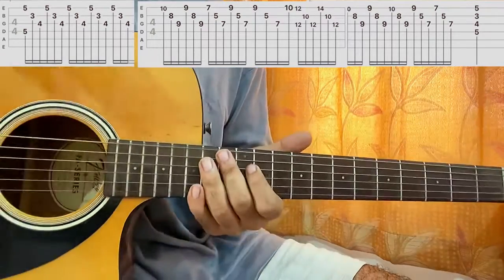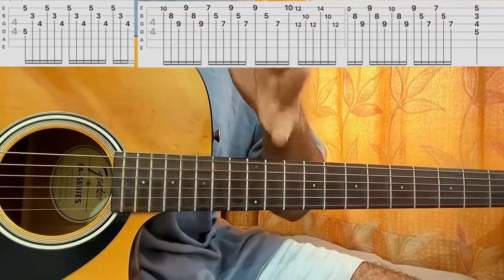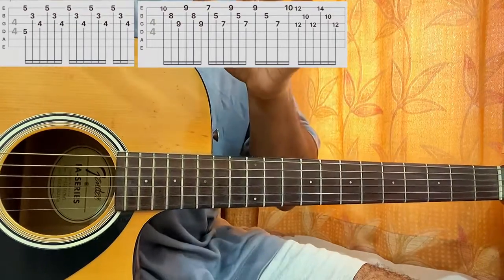And I'll just do the whole thing very slowly, guys. I'll be working hard. I'll try to put the tabs in such a way that it will make things a lot easier for you guys to understand.